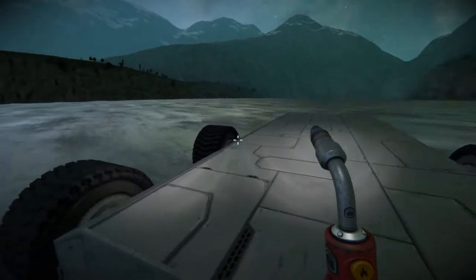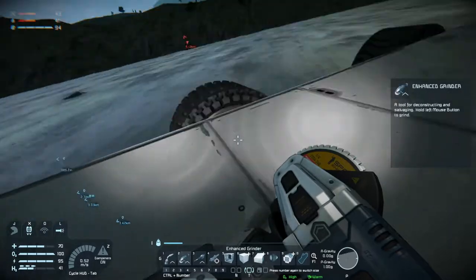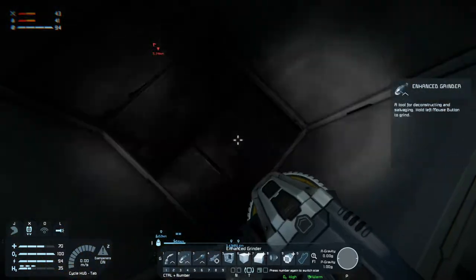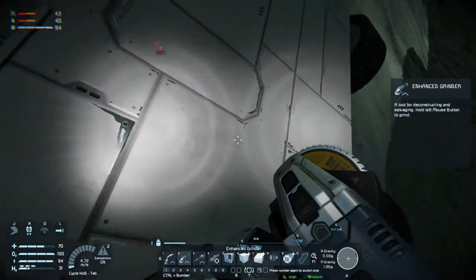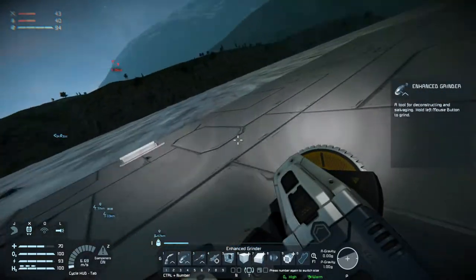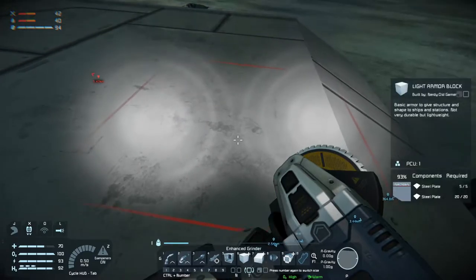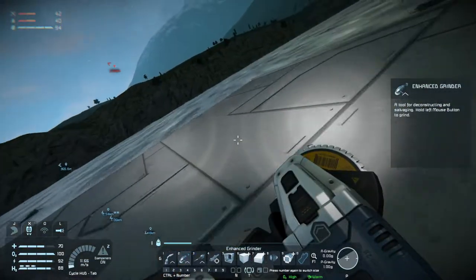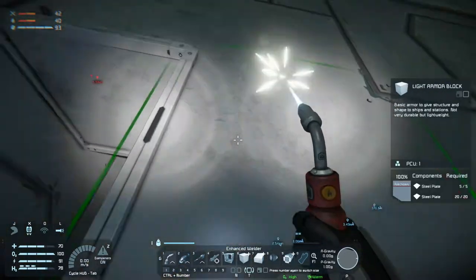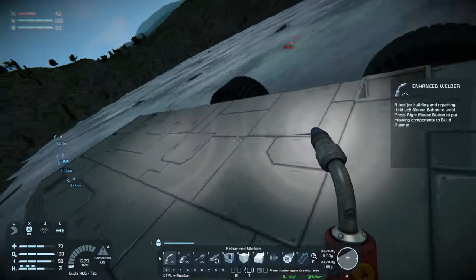So I think if we grind this down, we'll put one there and one on the other side. There. And then we'll put one down here in the back. Something like there. And on the other side. Alright. Did I damage anything else? Yeah. Alright. So that's four turrets.